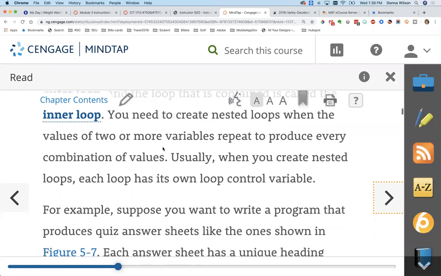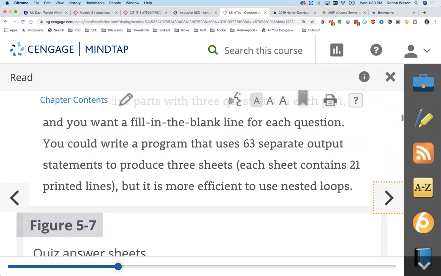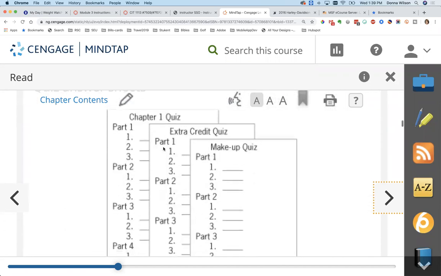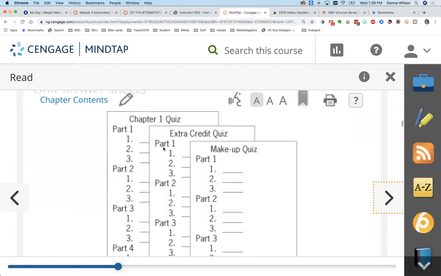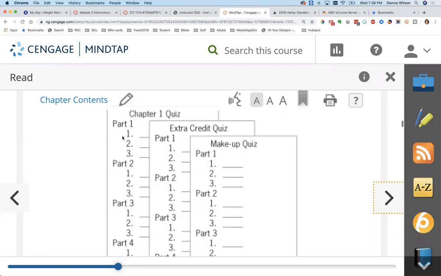And so this particular one, if you saw these quiz sheets that were printed out, in these quiz sheets, the outer loop, or actually the mainline loop, is going to just ask, do you have another quiz to print out? What's another quiz name? Because what's the name of this first quiz? Chapter 1, right? So if the user enters chapter 1, then there are 2 loops here.